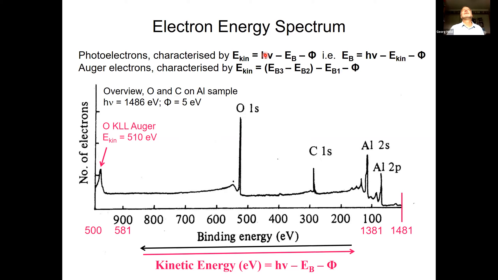In order to record these spectra, we need the right instrumentation. The development of this instrumentation is closely related to the name of Kai Siegbahn, who received the Nobel Prize for his developments in 1981. He really made XPS a usable method for chemical analysis of sample surfaces. We want to use photoemission to identify and quantify sample composition, identifying which elements are present by determining the binding energy of an electron, since binding energy is characteristic for a particular element.